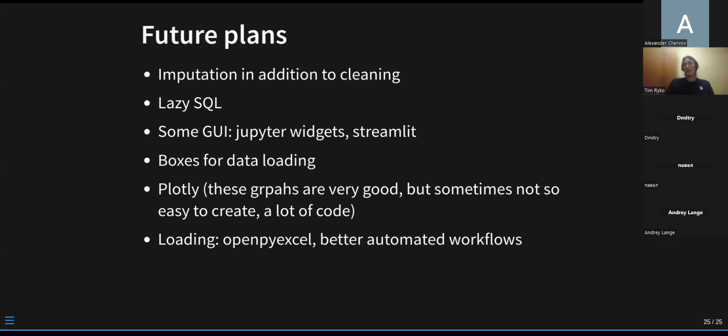Also, there are still some improvements related to loading. For example, as I remember, you can already read Excel files, and everything which you can read with pandas.read_excel, but as I remember from my experience, when you work with Excel, read_excel often doesn't work properly, and you need OpenPyXL, and probably we could also include it into this library so that loading Excel always works well.